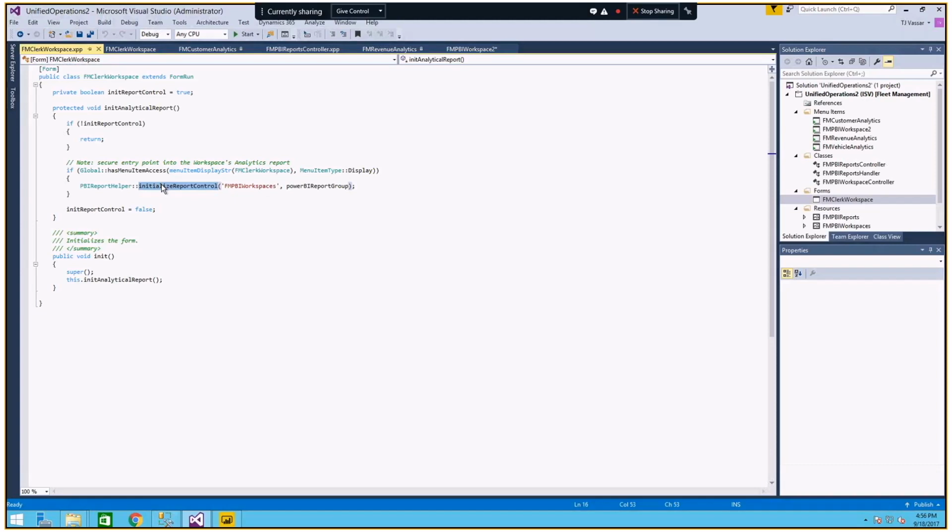Beyond that, you can also add handlers so that your code is executed anytime, for instance, someone attempts to click on a visual. You can receive notifications and actually get an opportunity to inspect the context and navigate the user or direct them as appropriate based on that.